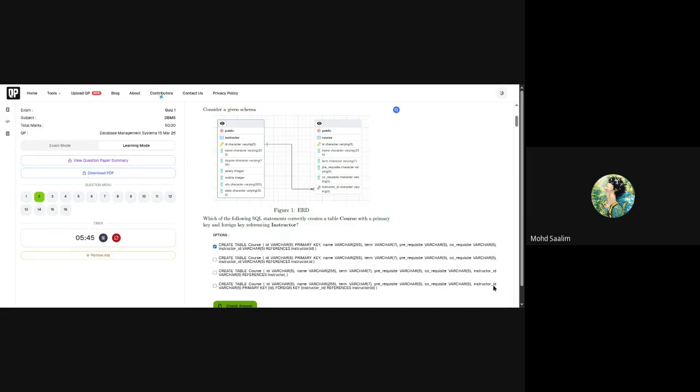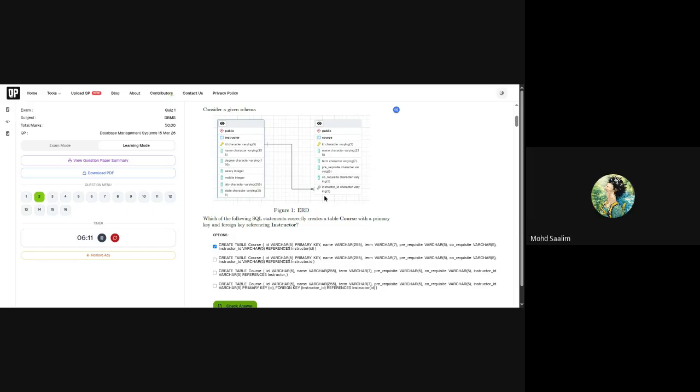When you are saying instructor ID varchar primary key, you can see we didn't give primary key to this ID this time. We are giving the primary key to instructor ID, and then we are also giving the foreign key reference to it.